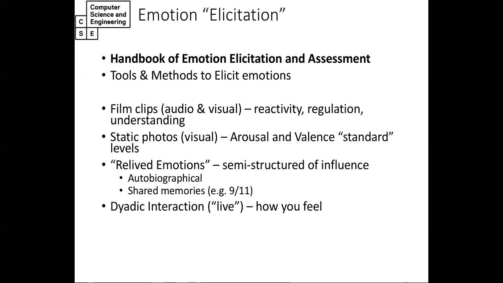A dyadic interaction is one where people experience emotions in real time. They're not thinking about what happened in the past. You might just give them a topic to discuss. You might put a father and son in a room, maybe they're part of your study, and say, okay, I want you to have a conversation today about the right age when the son should be able to make all their decisions independent of the dad. Then you observe. That's a dyadic interaction, meaning it's something happening right there. Those are just four examples of things that are used to elicit emotions in emotional research.